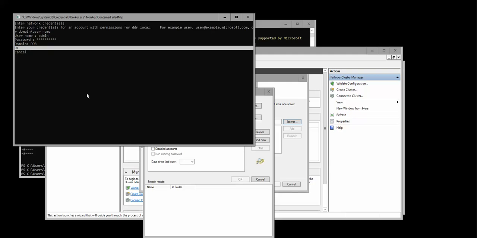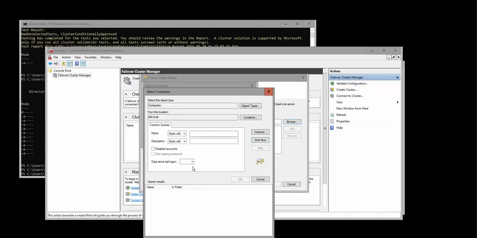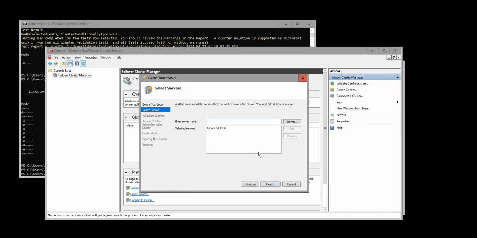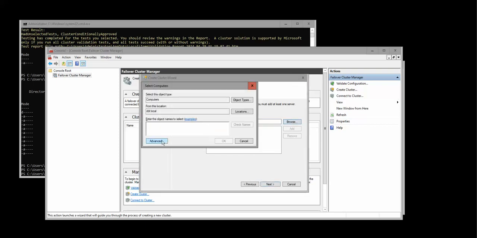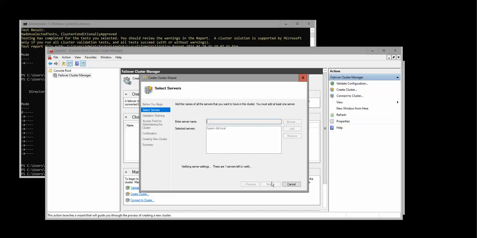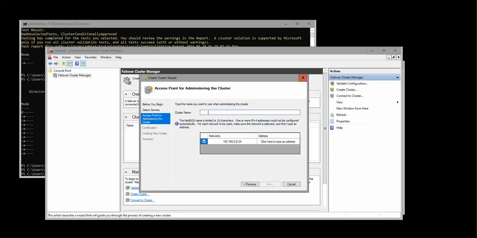Oh, basically it's the same thing. We are adding both nodes to the cluster. Then we are naming the cluster and we need to give it an IP address.